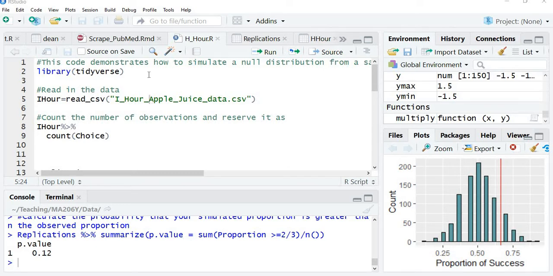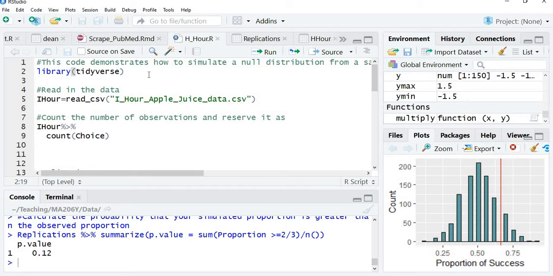Right, I'm going to go over the R code, which didn't seem to work out well. I know why it didn't work out well, so I'll explain that here now. The other day I was trying to show you how to take the apple juice data, where we tasted 2 different brands of apple juice, and we wanted to know whether what we found was different than what the null distribution said.